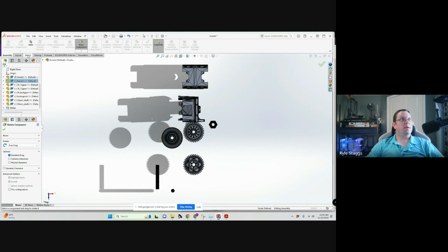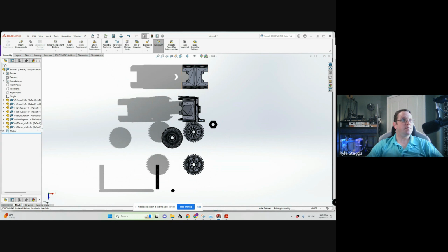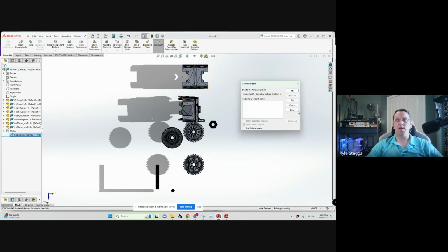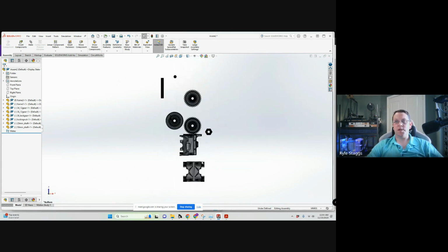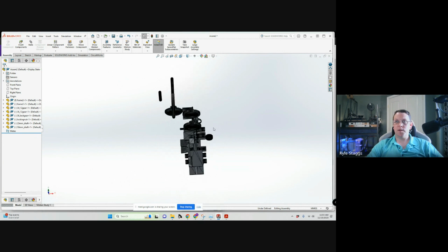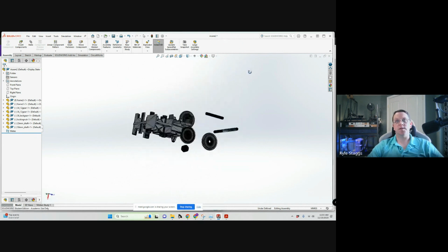Free drag, I need to make sure that the mates are cleared, because this coincident is creating problems, because I need to change the orientation of this exactly 180 degrees this way.